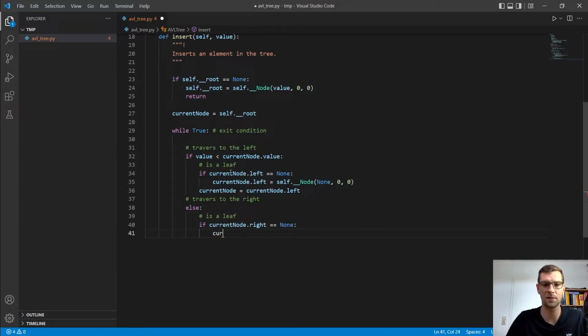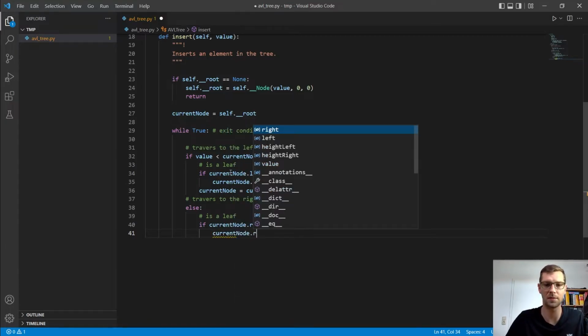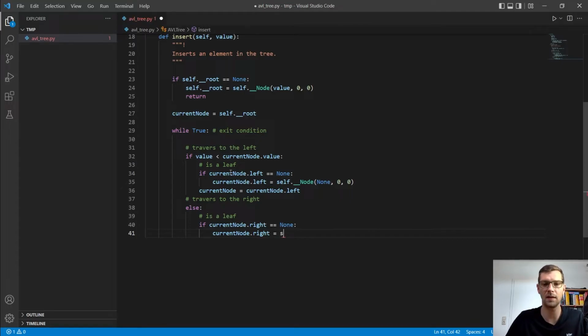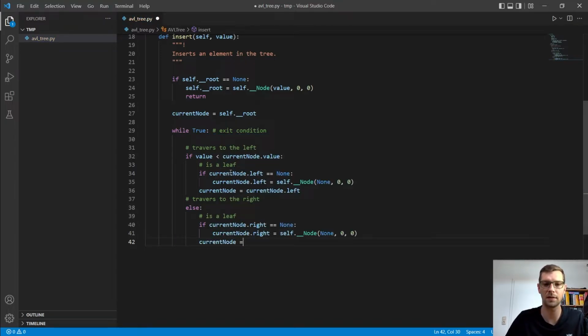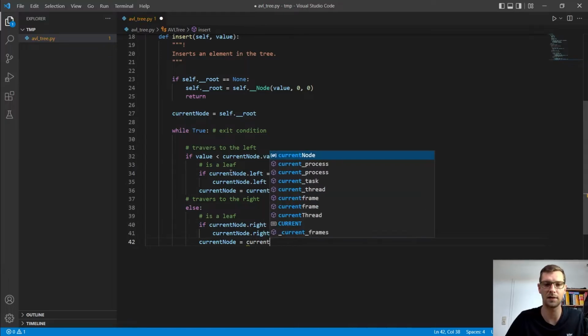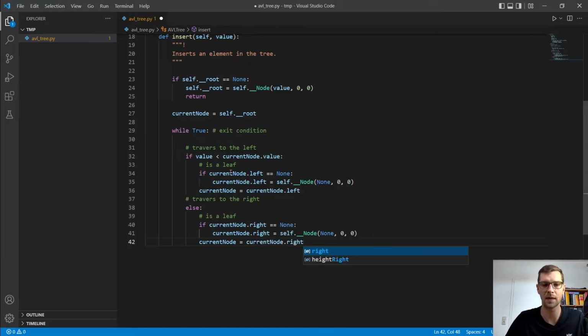Then we go in and say current node dot right equals, and there we instantiate the right node. And we give again none, 0 and 0. And then we can say current node equals, and that is current node dot right. Okay, so good so far.